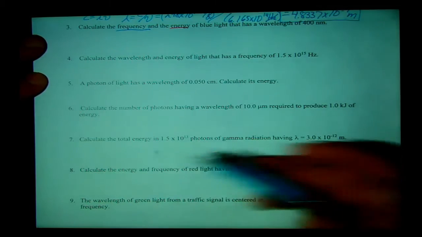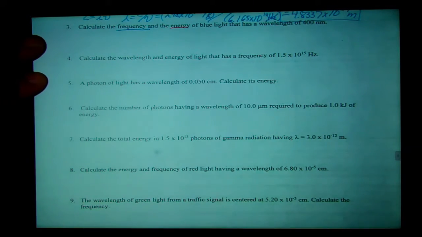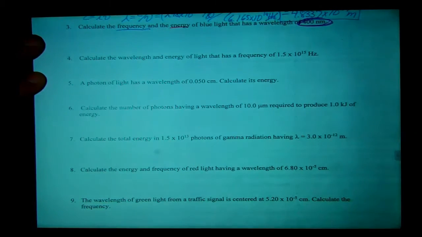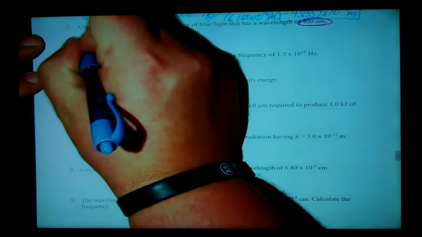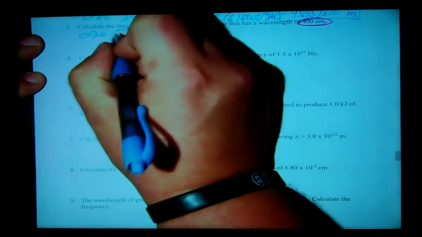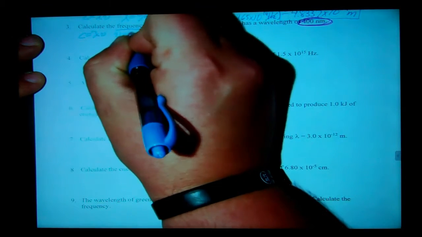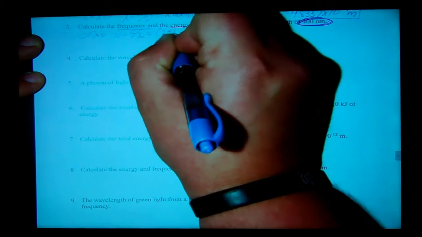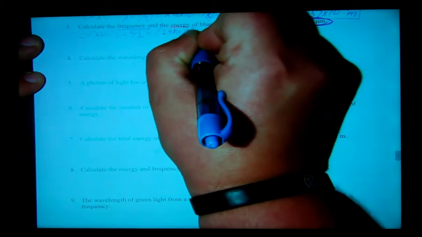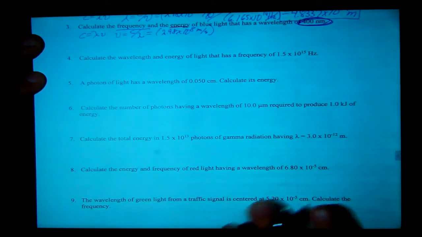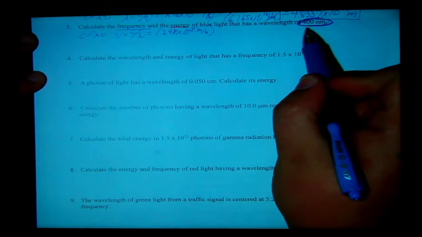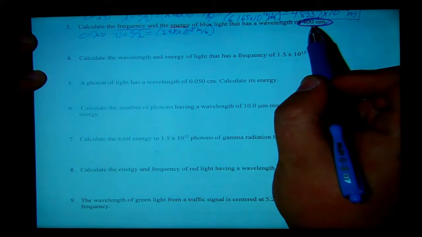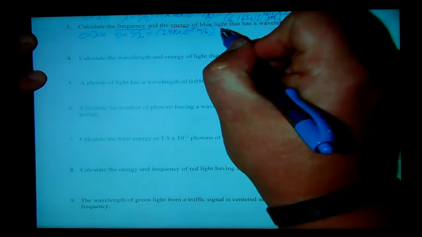Now, first thing in this is you've got a problem. You're at 400 nanometers. You're trying to find frequency. Speed of light equals wavelength times frequency. So we are using frequency is equal to the speed of light divided by wavelength. And the speed of light is 2.98 times 10 to the 8 meters per second. Can you use 400 nanometers? No. I got a head shake, so I'll take that.